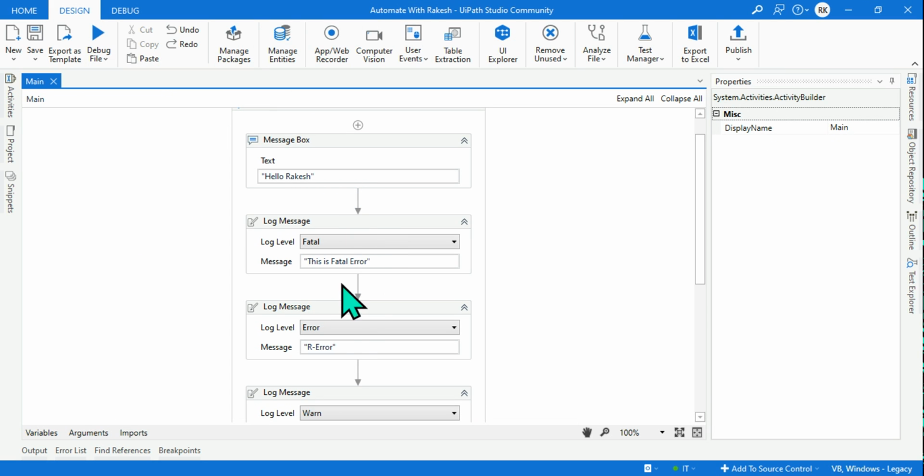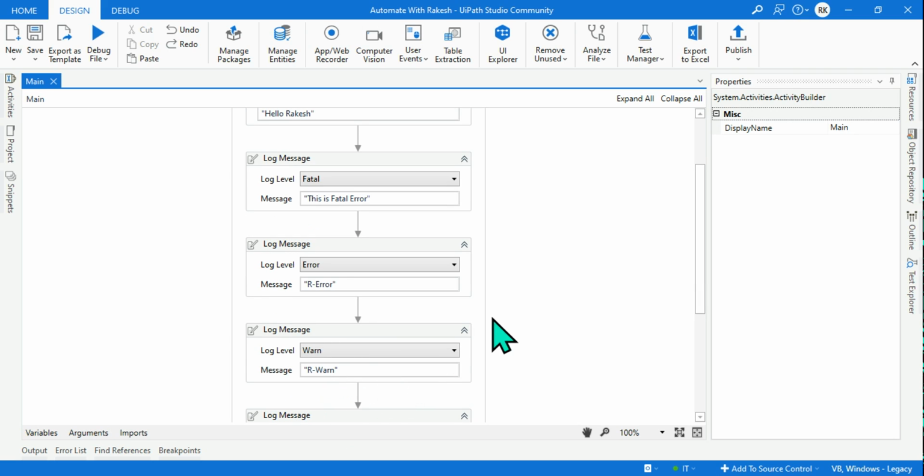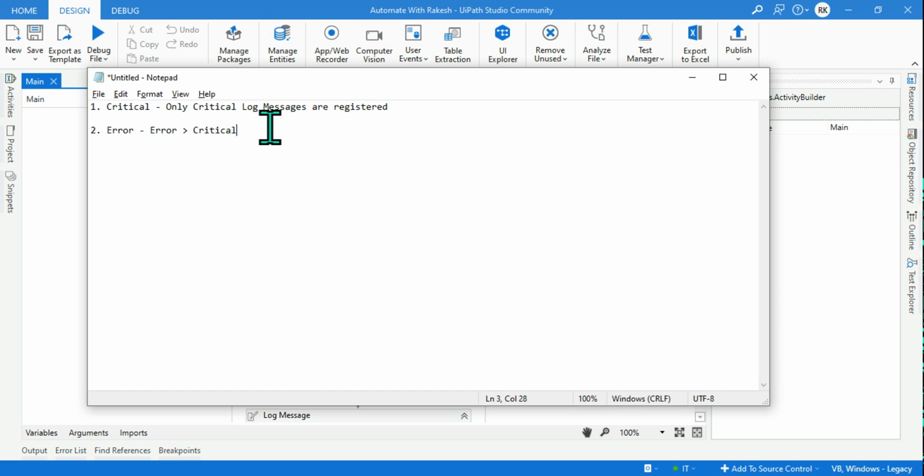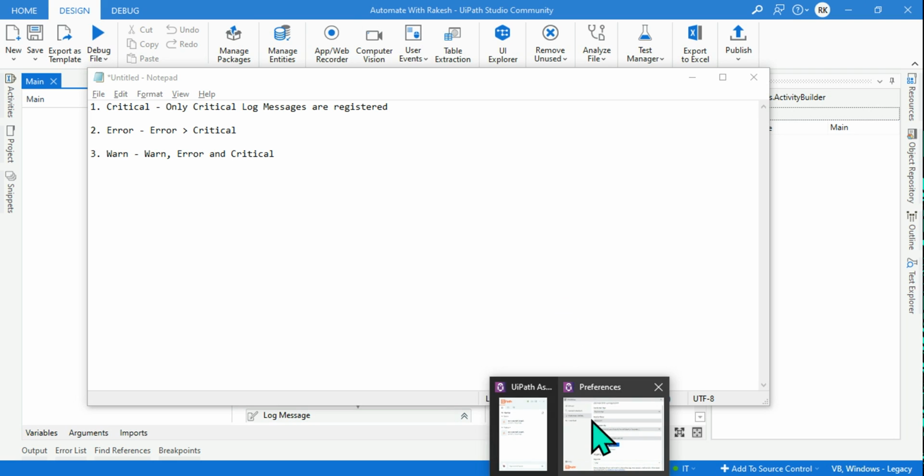So only fatal and error have come and the rest is ignored. So this is our second item. The same thing will follow. Let's say the third one is warn. If I go with warn, what would happen? Warn will come, error will come, and then critical messages will be logged, getting it? So let's do that.